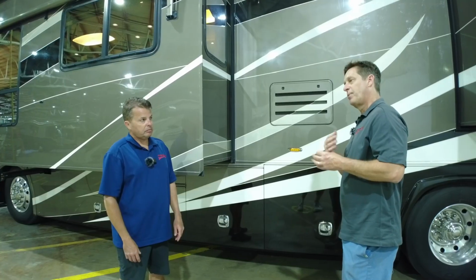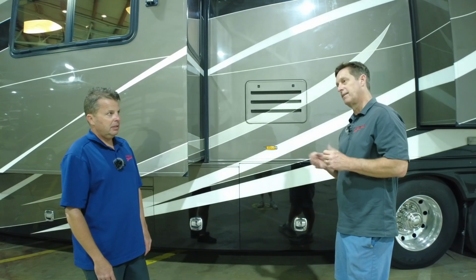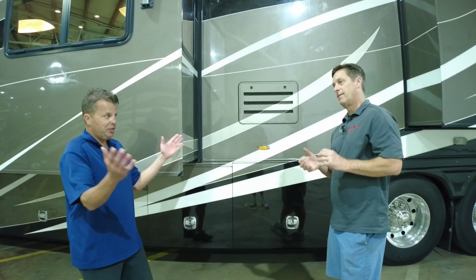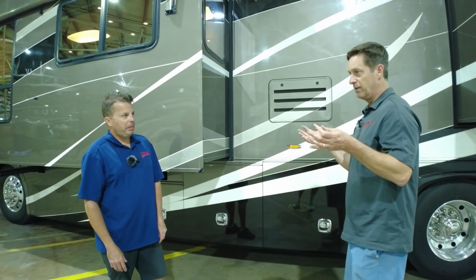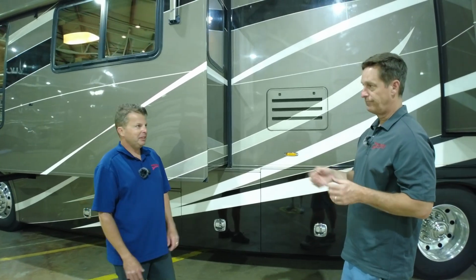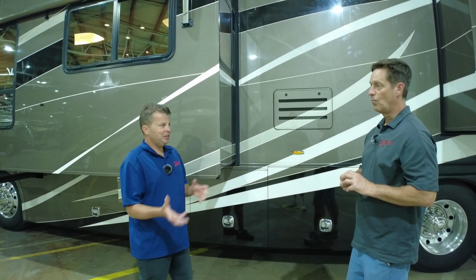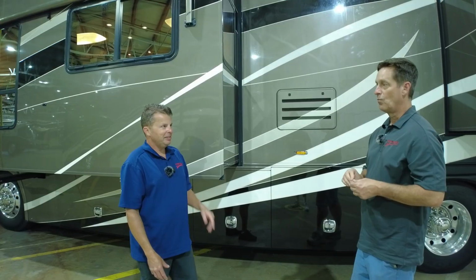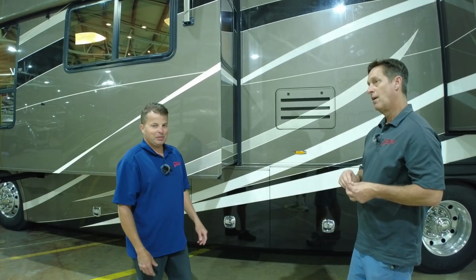But as far as the performance, why would Country Coach build this style of chassis, in your opinion? Well, for the weight distribution is... I understand that, but the semi-monocoque is just a million-mile chassis. Yeah, like a Prevost bus. Everybody would always say that when they looked at the brochure for the Prevost, that chassis picture looks identical to your chassis picture on the Dynamax chassis. And you guys had a relationship with Prevost before you built the chassis, so I'm sure there was a lot of teamwork.